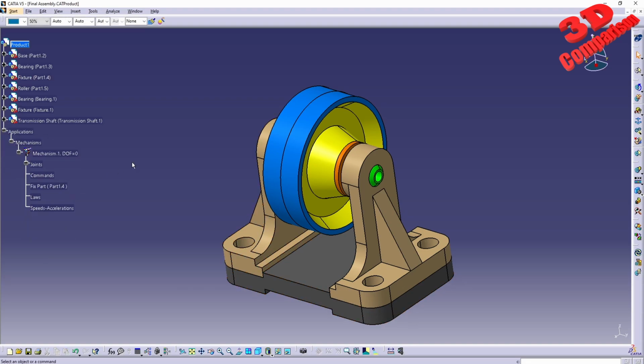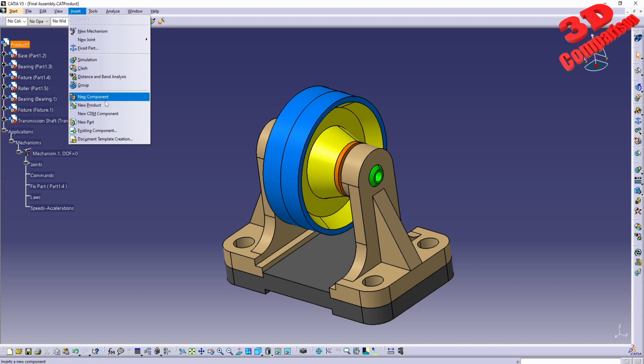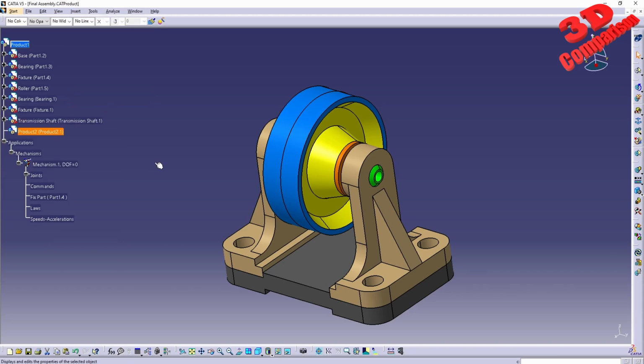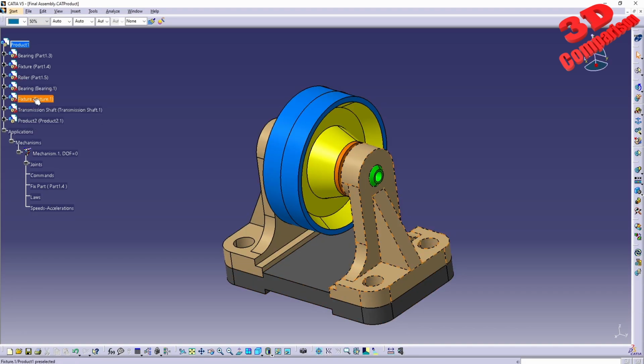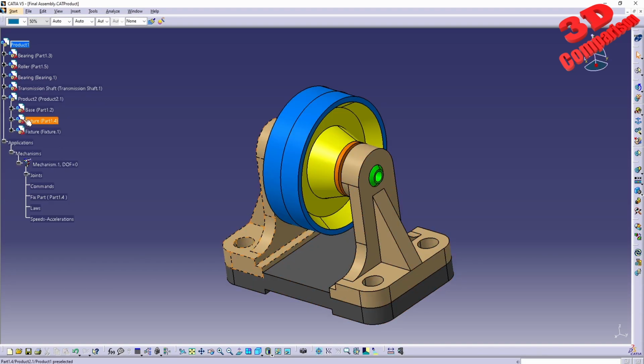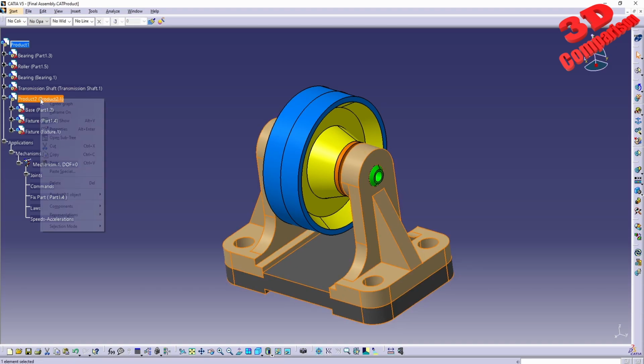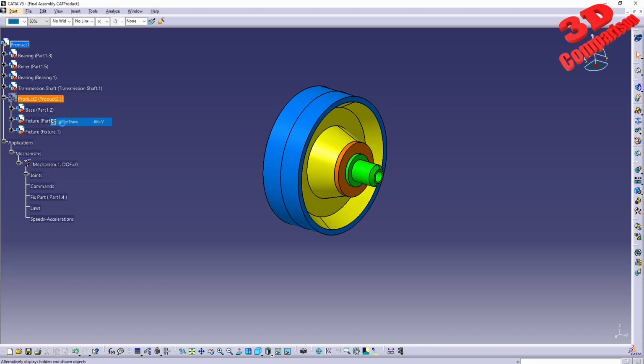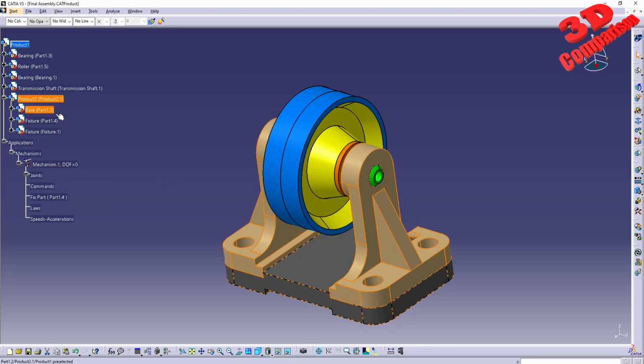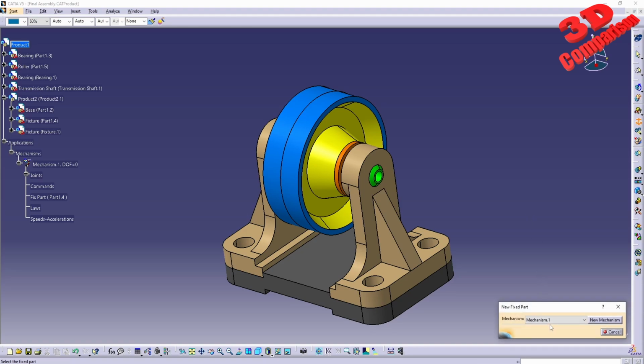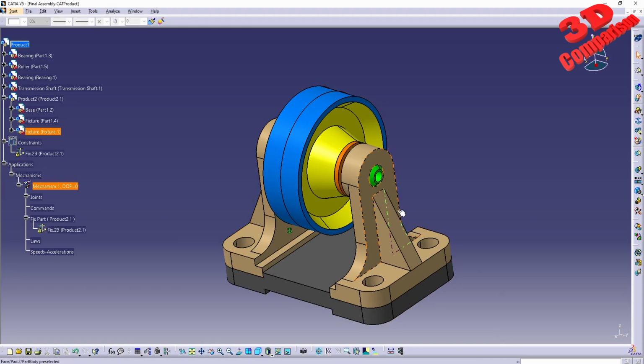And in order to fix this, it is recommended to go to Insert, create a new product. And I will position over here the base, which will be fixed. And we're going to have those two fixtures. So I can select both of those using Shift and move them over here. And now we're going to have all of those products over here. You can quickly show and hide those in order to see that all the fixed components will be over here. And now for the mechanism, I will define the new fixed part, and I will choose the product, and all of those 3 elements will become fixed over here.